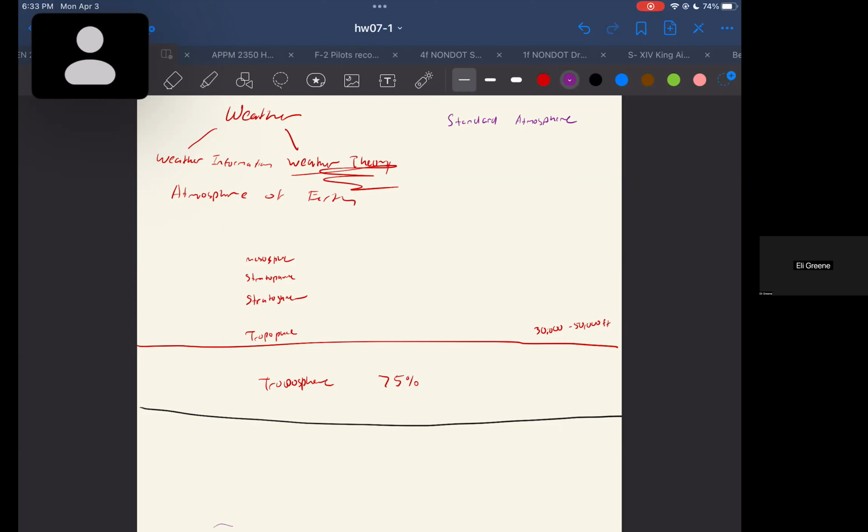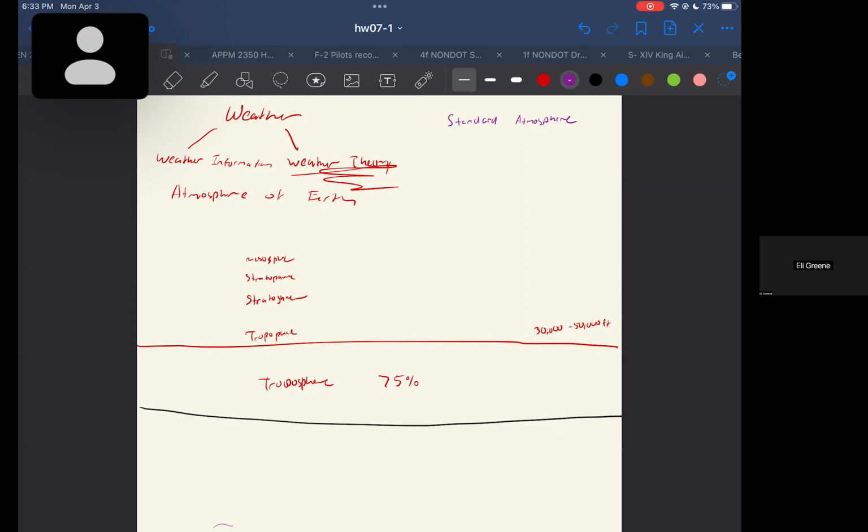Pretty much what they're doing is the FAA is setting a baseline, saying this is a standard atmosphere, so that you can make changes to it to adjust for temperature differences and stuff. So the FAA defines a standard atmosphere, and then performance charts and stuff can be made in reference to it. That way there's an understanding of what that means. The FAA's definition of a standard atmosphere is different than other definitions. If you go to a meteorological definition, it may be different.